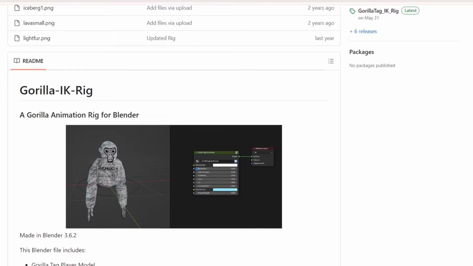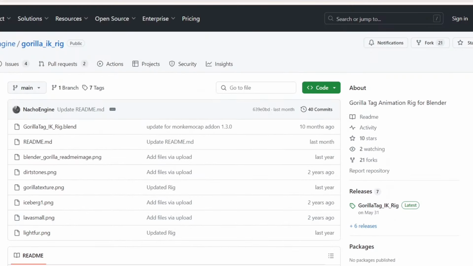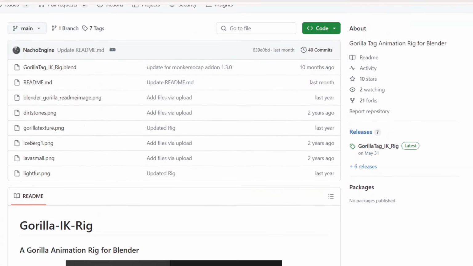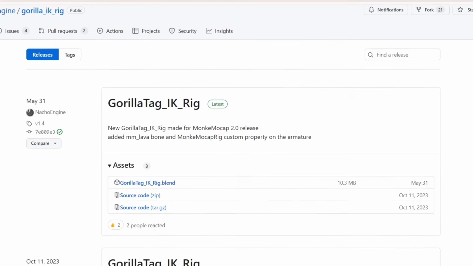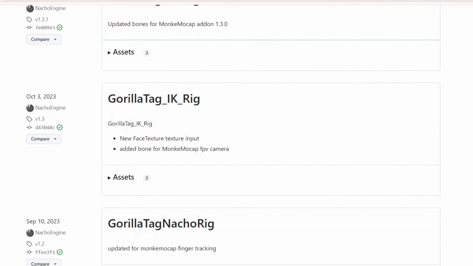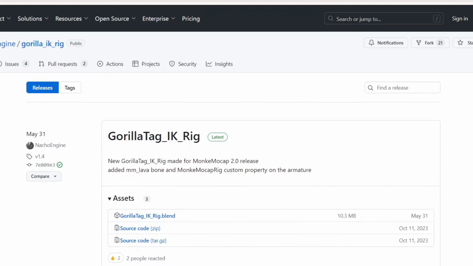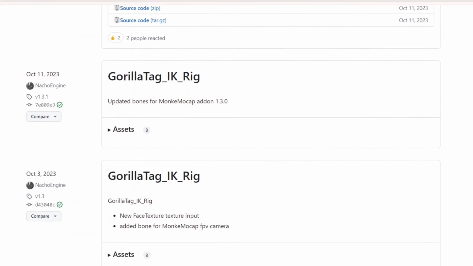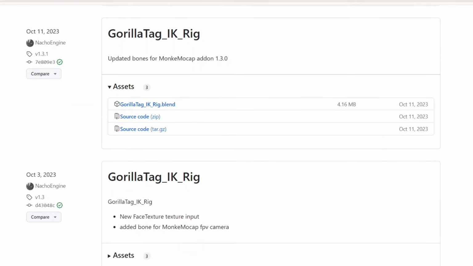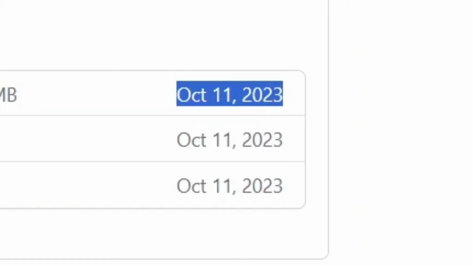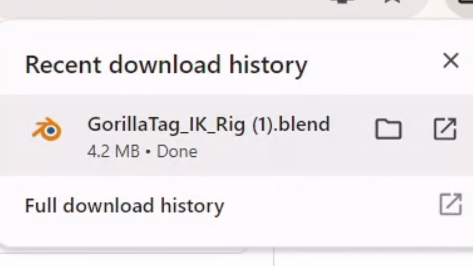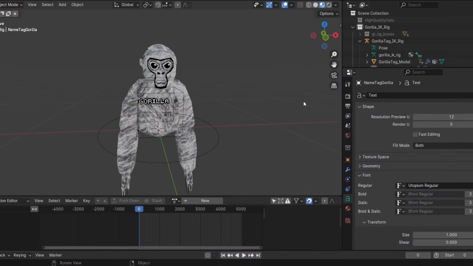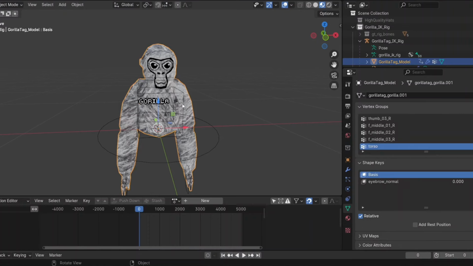Okay, so once you've downloaded Blender from Steam or from Google, visit this page that I'm on right here. This is where you're going to get your Gorilla Tag model. Now, I like to use a bit of a later version of the model because the newer one's just a little bit buggy sometimes because it's meant to work with mocap. So I recommend going for the date I'm highlighting right now because that is my personal favorite to use. So just download that and open it up and you'll have your monkey here in Blender.